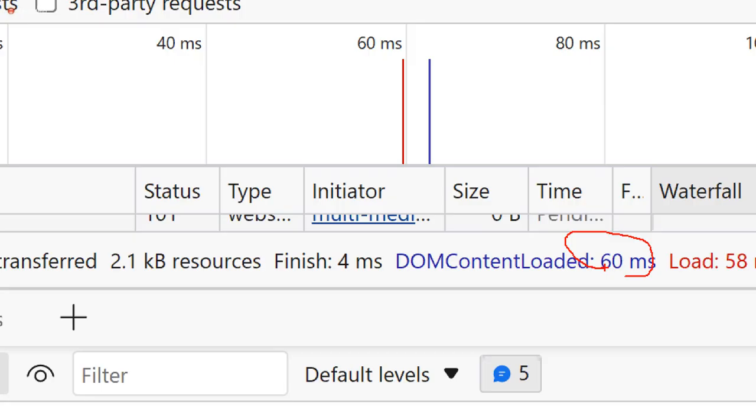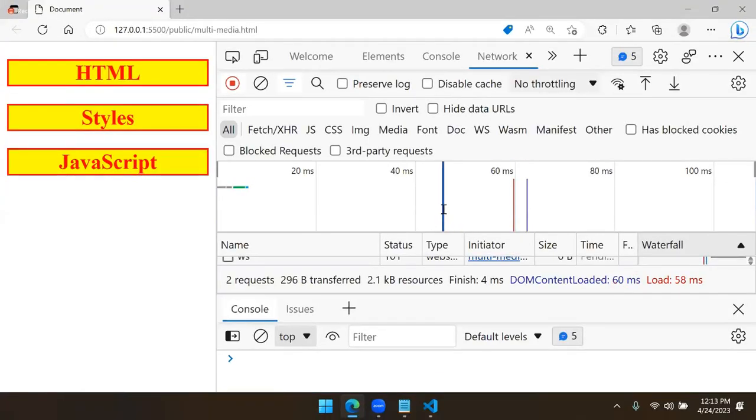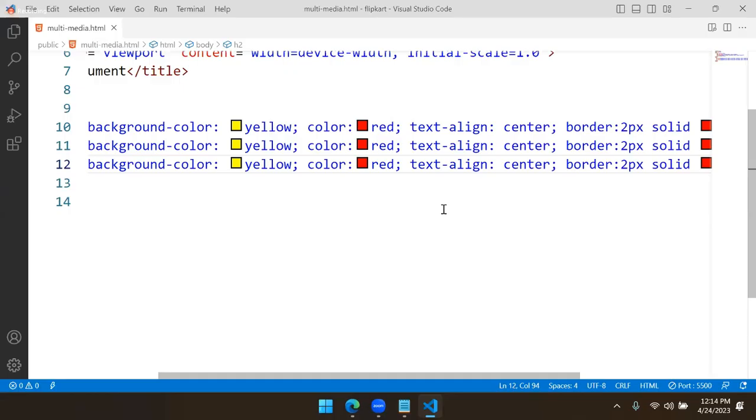So our main concentration is not just achieving the output, performance is also important. That's the reason our developers will check for the best performance for the situation and implement the technique. So now remember, it is not like one is always best. Because if I have to change the styles regularly, then writing inline is not good. Why is it not good? Suppose I want to change the background color of all headings, then what to do?